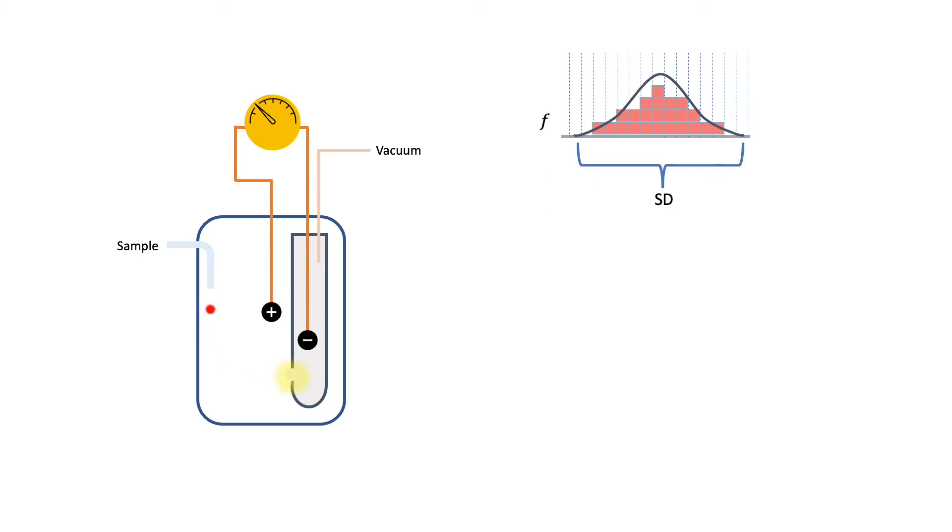A large variation in cell size with small cells and large cells entering the sensing zone will result in a histogram with a very spread out appearance. Using statistical methods, the computer can calculate the degree of variation based on the standard deviation of the plot, and this is referred to as the red distribution width. An increase in RDW would denote red cell anisocytosis.